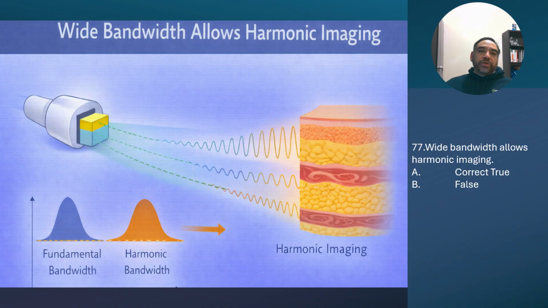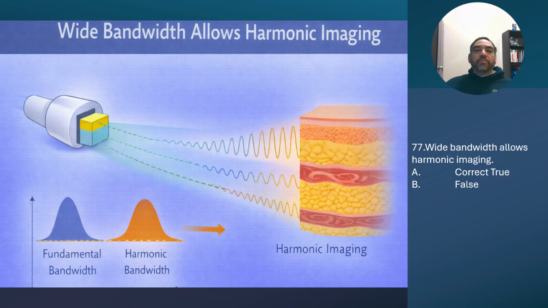Now let's look at this question from the other perspective. If you initially just thought false, kind of teaching you how to look at questions like this, and why not fall into this trap. So if you looked at it and you thought false initially, remember that if the bandwidth were actually narrow, the transducer would struggle to receive harmonic frequencies. I'm kind of saying this backwards from what I said earlier. Harmonic imaging would be inefficient or would be impossible. So wide bandwidth gives you more flexibility, and then flexibility gives you better harmonic capability.